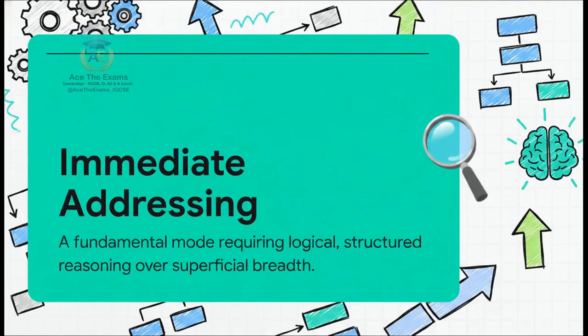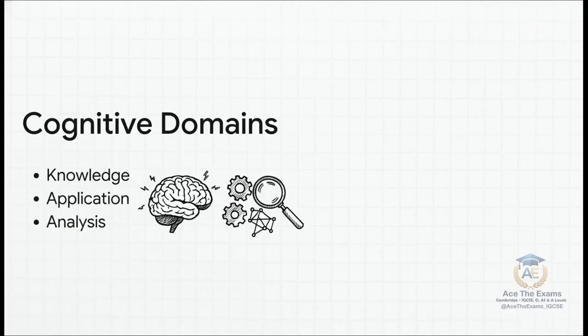Immediate addressing isn't just a vocabulary word you can cram into your head the night before the exam. It is a fundamental addressing mode, and it demands logical, structured reasoning. Examiners are actively looking for precise definitions, rather than just superficial breadth. They don't just want to know that you've heard of the term. They expect a deeply connected, conceptual understanding that you can seamlessly apply to completely unfamiliar contexts. And this brilliantly illustrates the why behind the whole exam structure. Cambridge is intentionally targeting three distinct cognitive domains here: knowledge and understanding, application, and analysis.